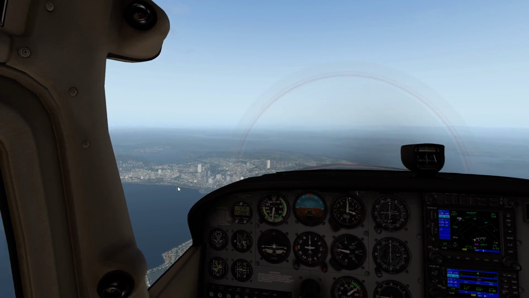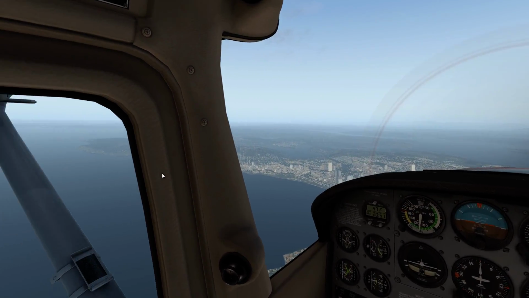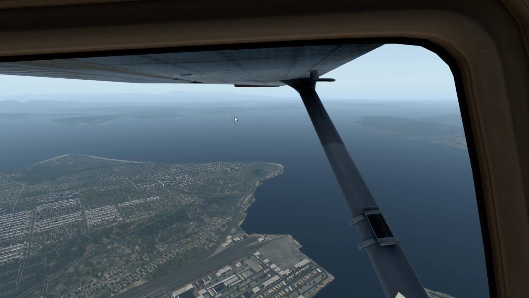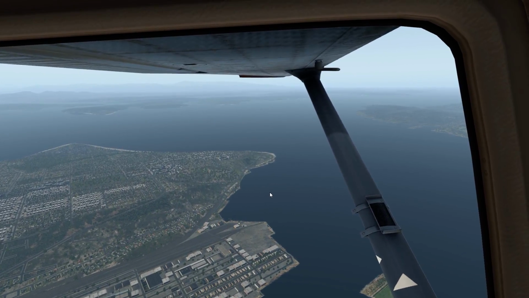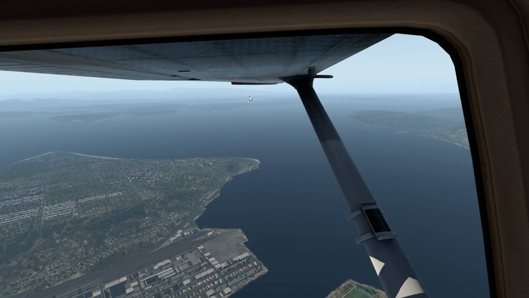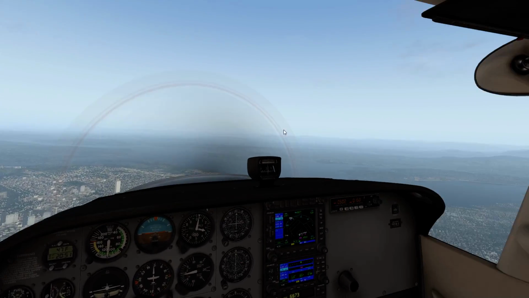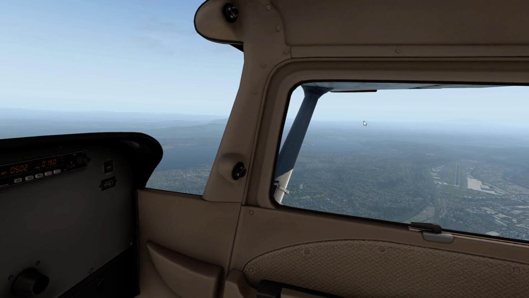And this allows us to be looking outside at the city, at the Space Needle down there. And then when you look out the wings, out the side window, you can look down at the scenery and all that, and looking for traffic too, obviously. But you want to note the position of the wing. So you see the wingtip over here, the distance between the horizon line and that wing. And it's already starting to look a little bit different.